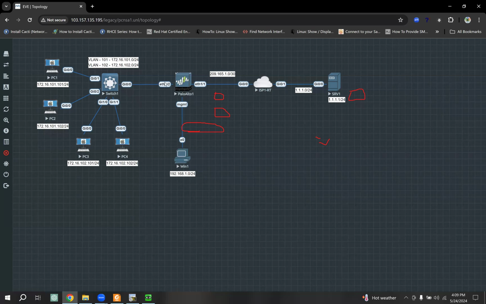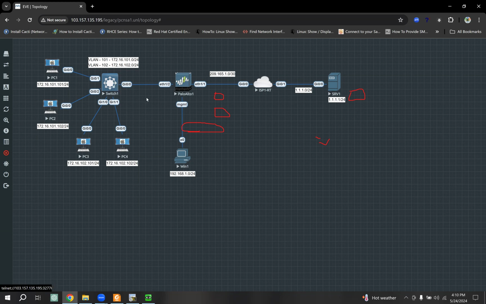So if I configure LACP in active mode on the Palo Alto side, you can configure the switch interface in active mode or passive mode. But you cannot configure LACP in passive mode on Palo Alto and passive mode on the Cisco side.